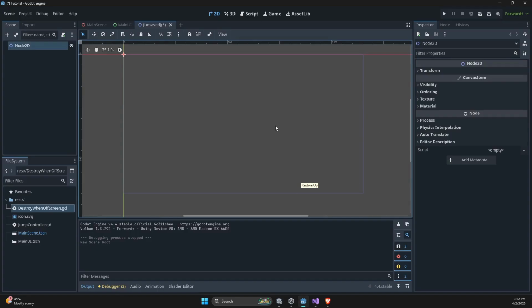Now another key distinction is how each engine handles 2D development. Unity is primarily a 3D engine; while you can create 2D games, it essentially uses a 3D environment with an orthographic camera, whereas Godot, on the other hand, has a dedicated 2D engine, which makes 2D games more efficient and performance friendly. So if you are focused on 2D game development, Godot offers a much more streamlined experience.